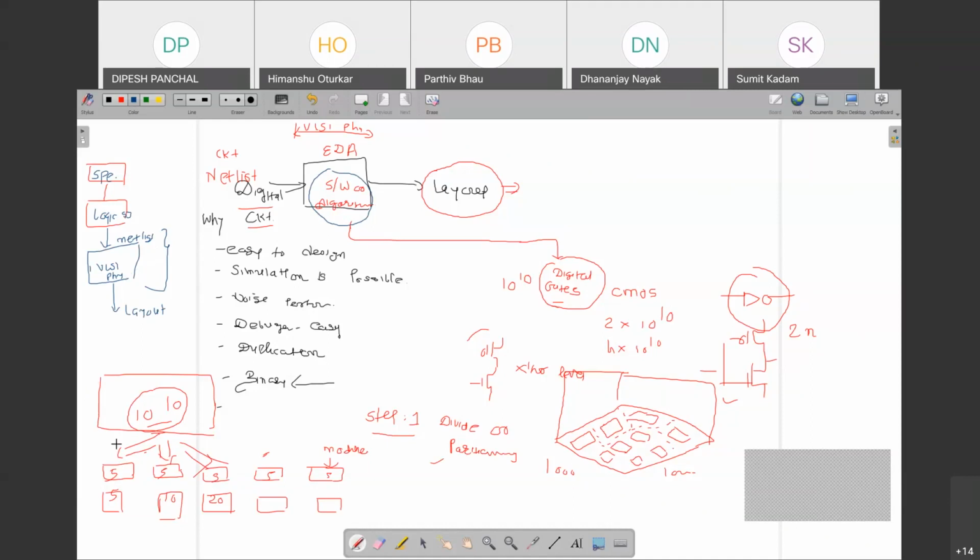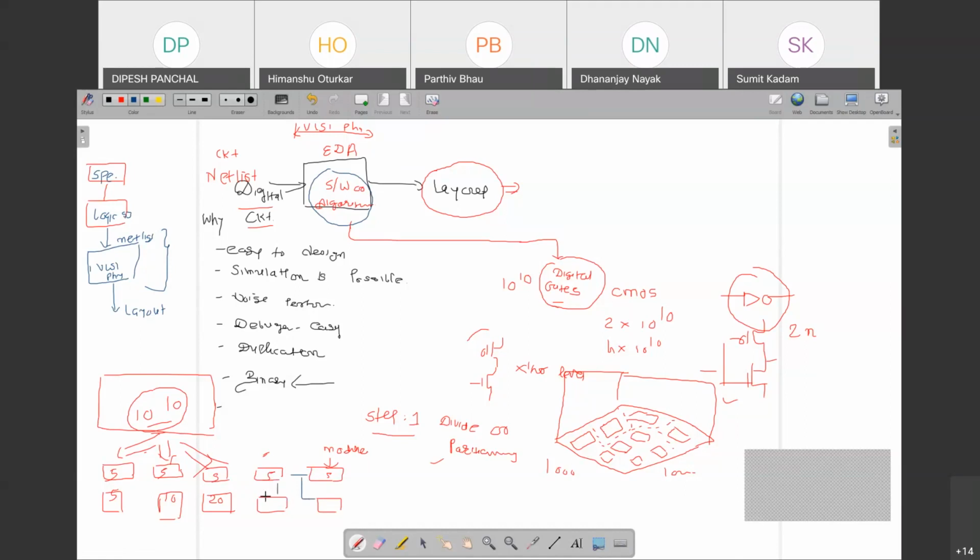What other information will I get after partitioning? Can anyone tell me? Between different modules, yes, the interface. So not only how many gates are available in each box, but also how the boxes are interconnected with each other.